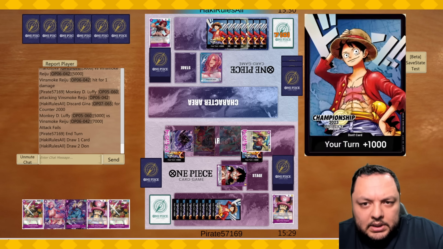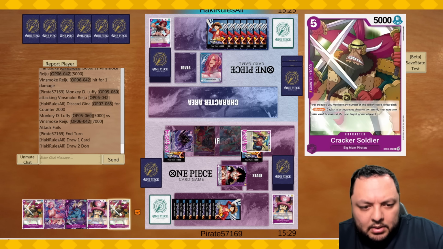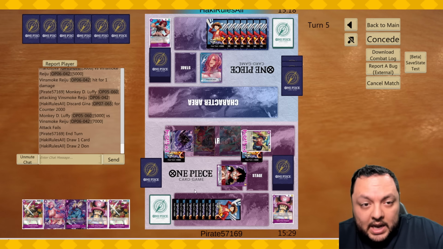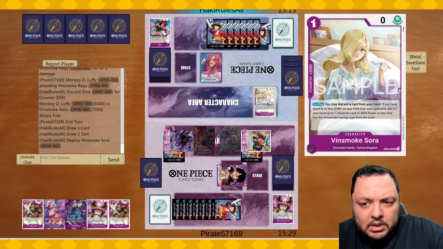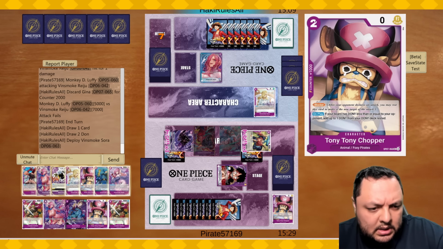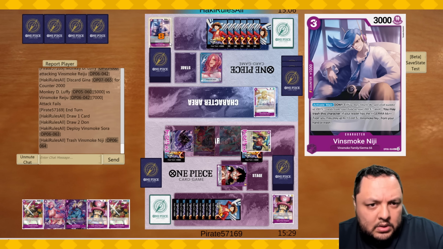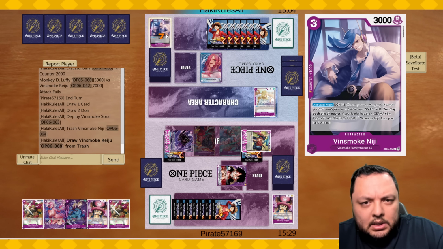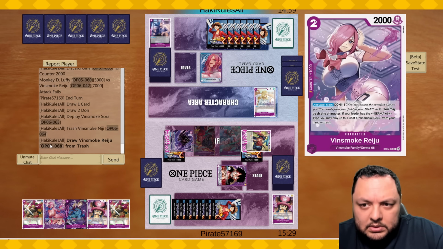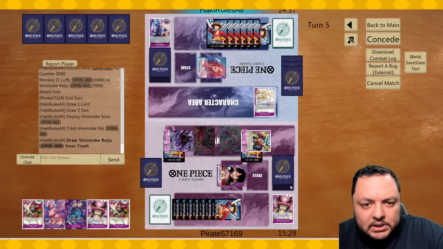Now next turn, he's going to go to 7. We're going to 10. Maybe we have to play a Cracker, like hard cast a Cracker. Doesn't feel good, but I don't want him to bounce back my Chopper. I could also just try to do a lot of damage this turn. He does the Zora. The Zora probably gonna draw him a lot of cards here. Or he's gonna do a Binsmoch Sanji. The Sanji could be good too. It's not bad. Reiju into Sanji. I guess that's the plan.